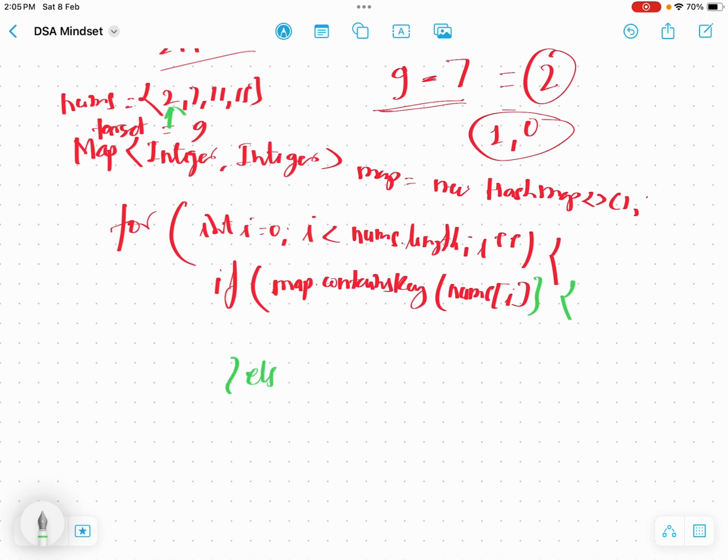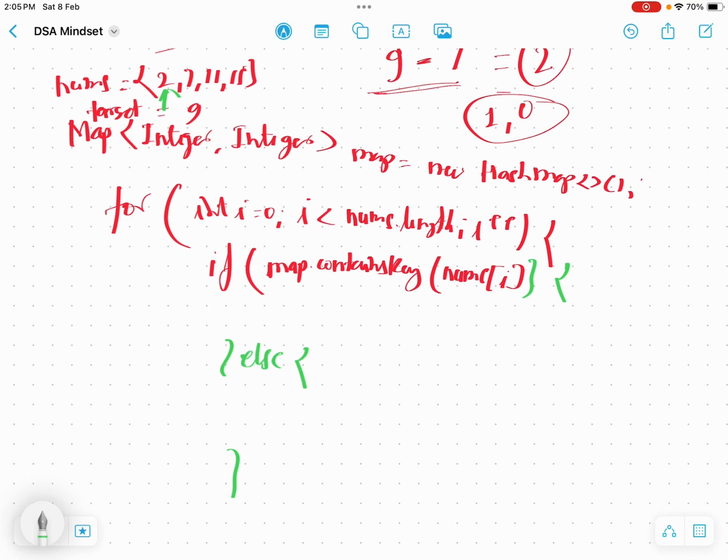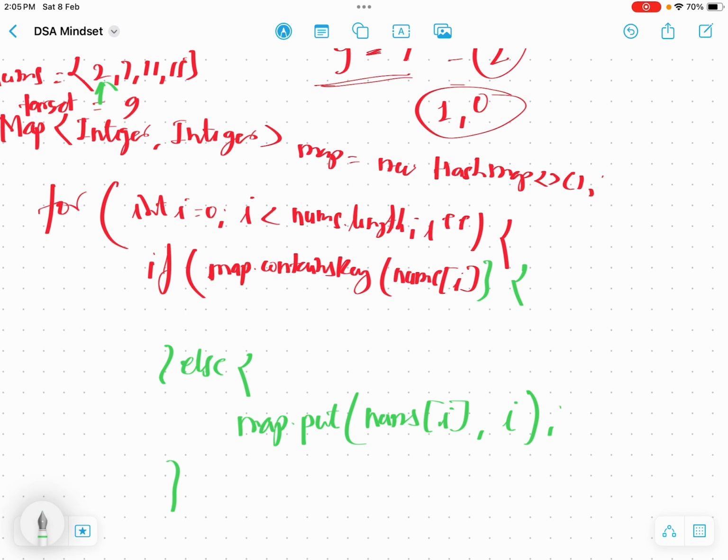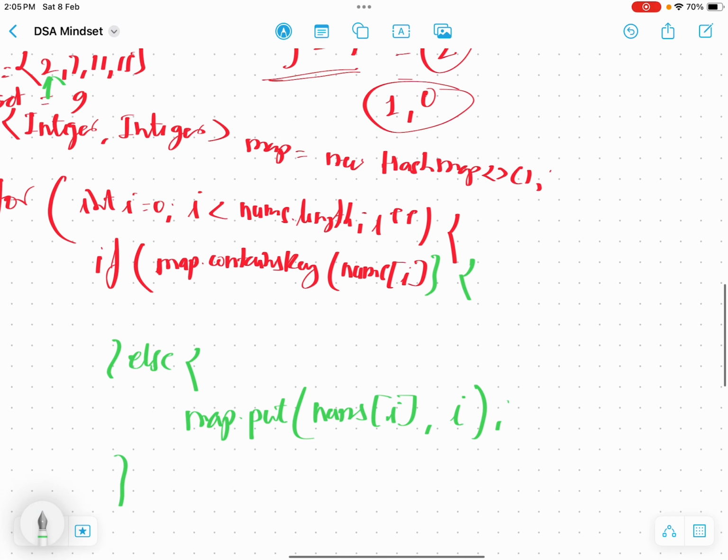Because it's empty. So if it is there, then yeah, we'll be having that answer. If not, we'll try to put it, and what we are actually going to put will actually help in future. So we'll put that, map dot put, we are going to put that key. So I'm going to say that yeah, if it is not there, let's put that key, and the key is nothing but nums at i, and their index will be i. Wherever we are, that will be the current index. So let's suppose if you're going to check here, obviously in that case it's not there, so we are going to put it. So map will have the value, that first number from the array, which is 2 and then 0, right?